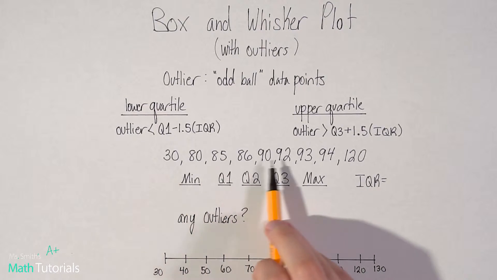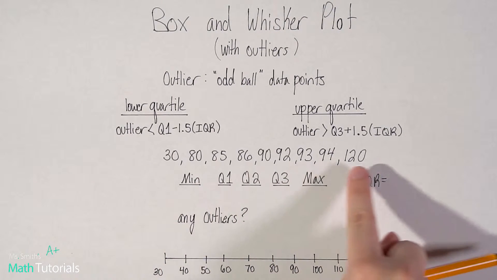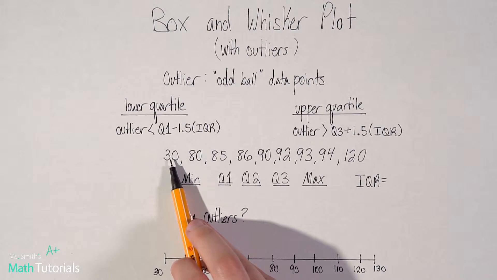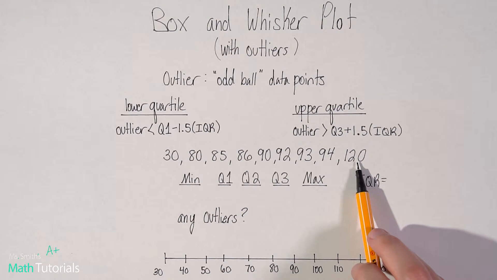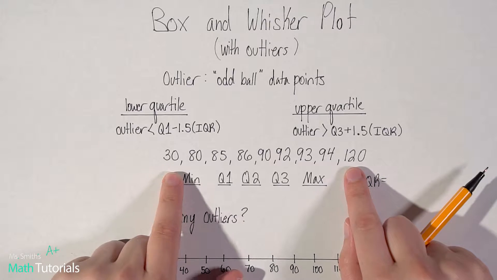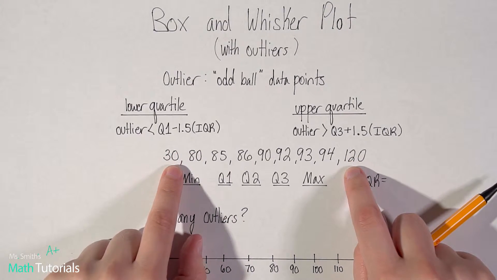So how do we do that? Well, when we've been given a data set, I like to start by just scoping out my suspects and looking for suspicious ones. So looking at this, most of my data falls in the 80 to 90 range. And then over here, I've got a 30. I'm like, that is really low. And up here, I've got 120. That seems pretty high. So those are my two suspected outliers, but I can't just throw them out. I need to be able to prove that they are outliers.